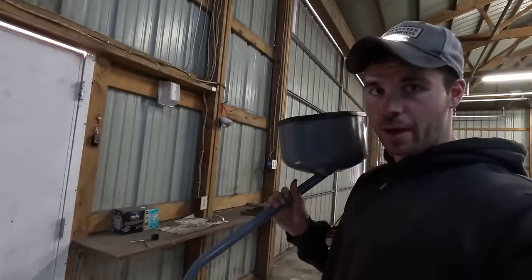Okay, I got the disc all set for Buck here. So Buck's going, I told him just keep it slow. All we're trying to do is chop up these stalks a little bit. That way it works through the chisel, we can make this blacker. So it's working good. That's a heavy disc, a 21 or 24 foot disc though, so it's a little too much for the 4020. So I gotta keep her slow.